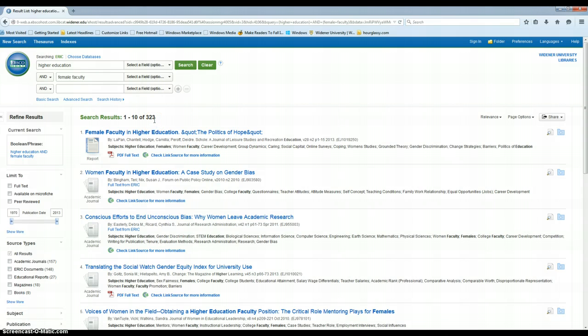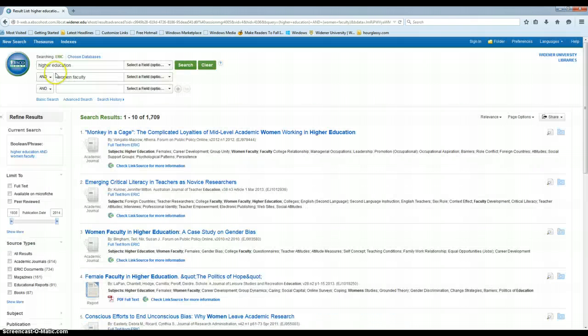So that's certainly a big cut from 16,000. What if I try women faculty? Ooh, that's better. Not 16,000, but also not 400. So I've got 1,700 articles here about women faculty in higher education. So that's really good. That I think works a lot better.